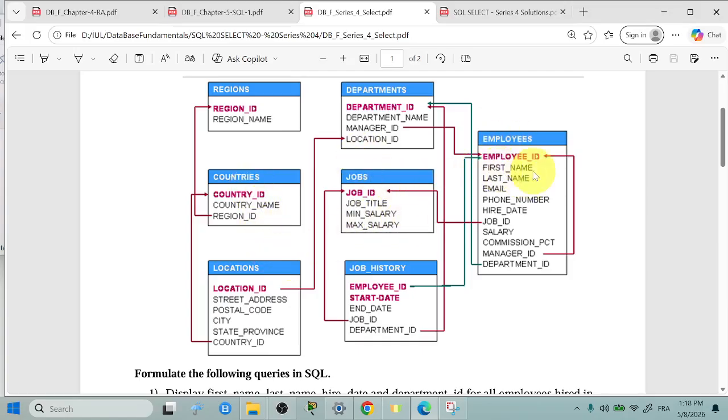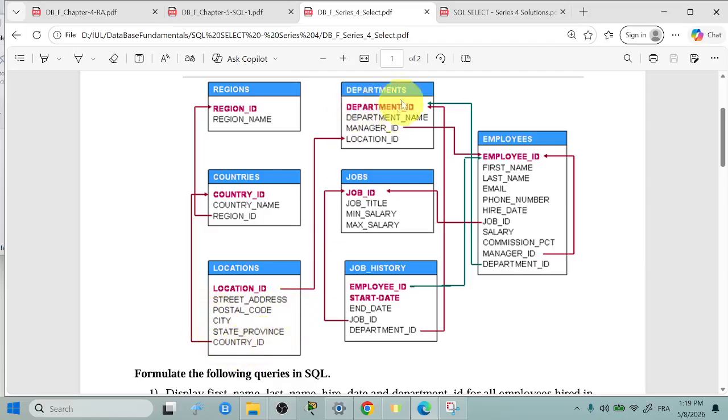And as you know, here the employee or the manager is working at a given department: the department of HR, the department of purchasing, whatever. And also the location. As you know, the department is located in a given location. This will include, for example, the location ID of the department, street address, postal code, city, state, province, and country ID.